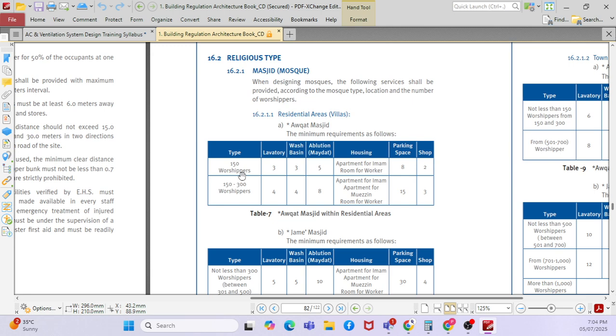Say for example, you're in one bedroom. In one bedroom you have 2 or 3 people maximum, so you are providing one WC, one shower, and one wash basin, for example. If you are going to two bedrooms, then your number of people may increase. That is why you are going to two bedrooms, so you have two toilets. That means two WC, two wash basin, two shower, like that.